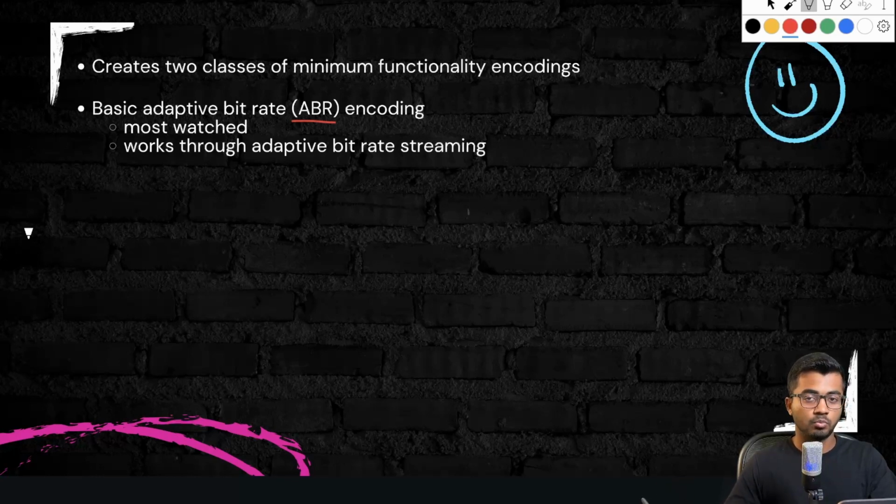For example, if you're watching a video at home with a high-speed internet connection, you'll probably be seeing the 1080p resolution of the video. But once you step out, you might see that the video suddenly blurs out, and in that case it is doing adaptive bitrate streaming. Instead of pausing the video to load the 1080p resolution, it switches to a lower resolution format so the user experience is much better. So this is pretty standard terminology.